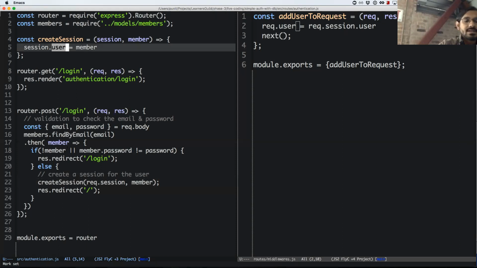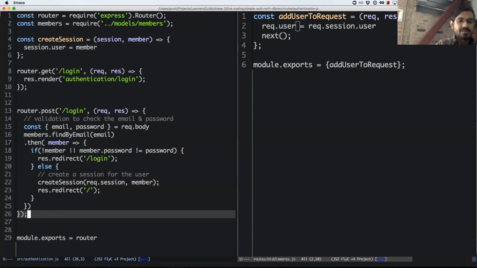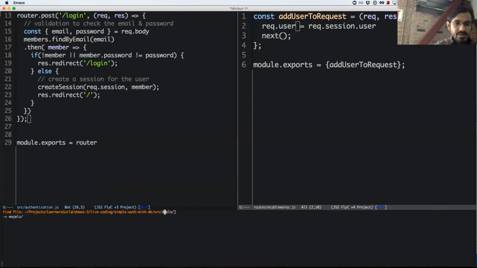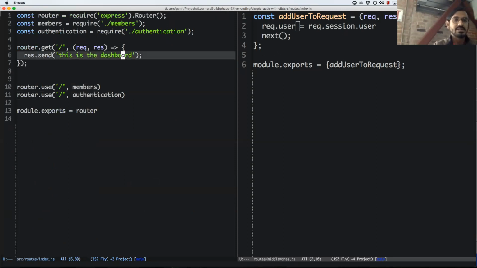Right? And similarly, in other parts of my code, let's say, for example, on the dashboard page. So I had routes index, so this is the dashboard. Let's say I want to say welcome, with template literals, I would say request.user.email.